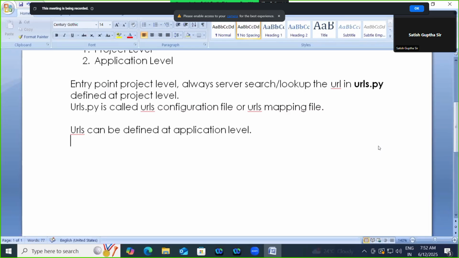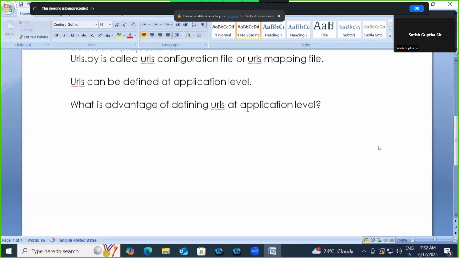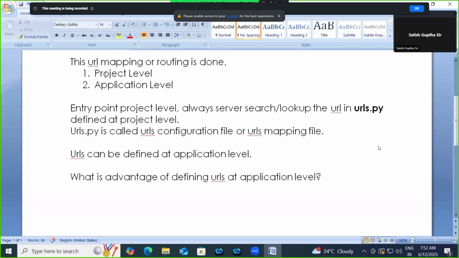Application level. So what is the advantage of defining URLs at which level? Application level. But you write at application level, but those application URLs have to be included at which level?